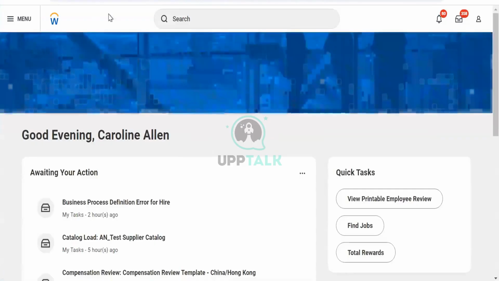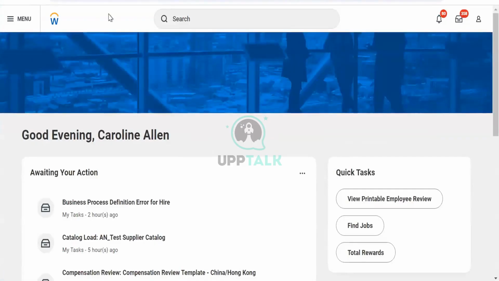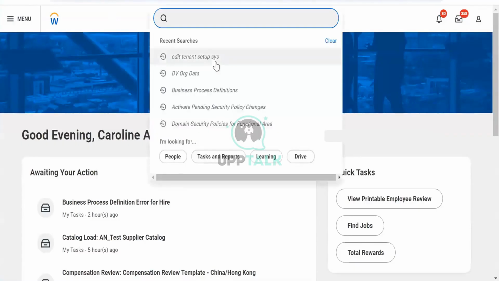Generally, those accesses are very crucial. It's something related to security, so we won't be doing it, but it's a good-to-know thing. I tried to show you, but due to security I won't be able to, because this is a tenant setup, something related to security on the implementer side.